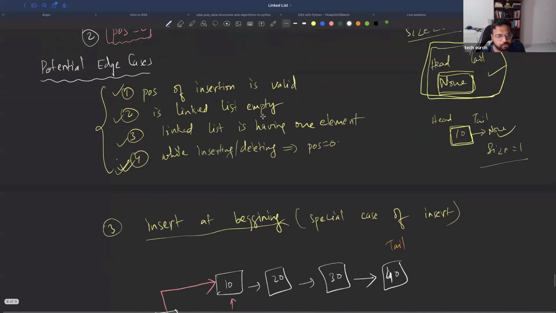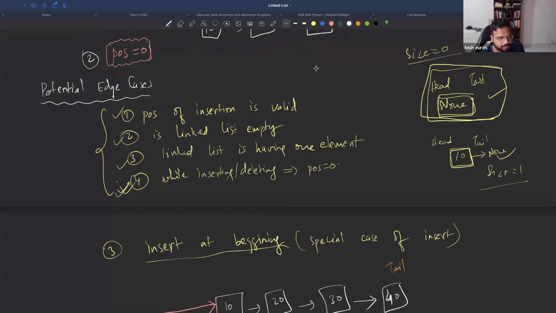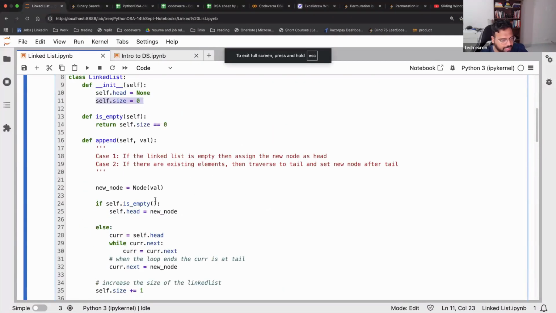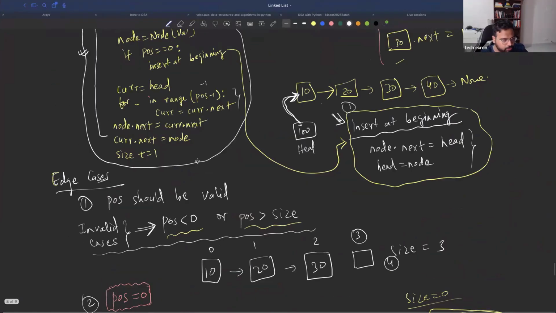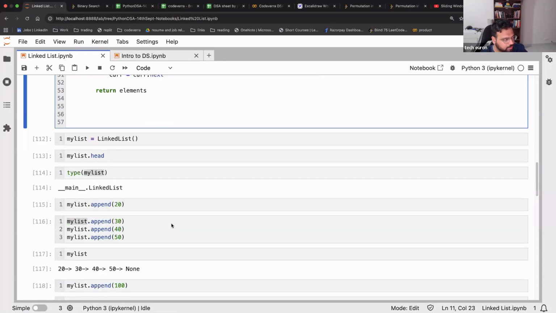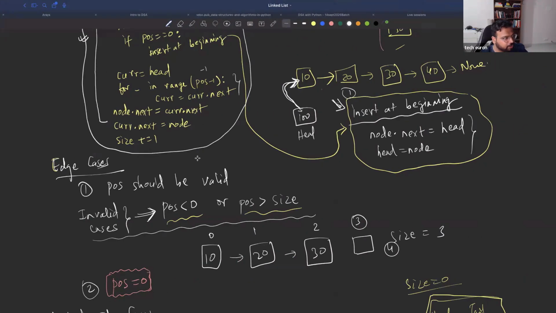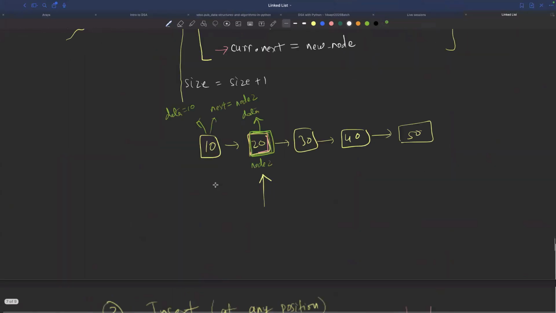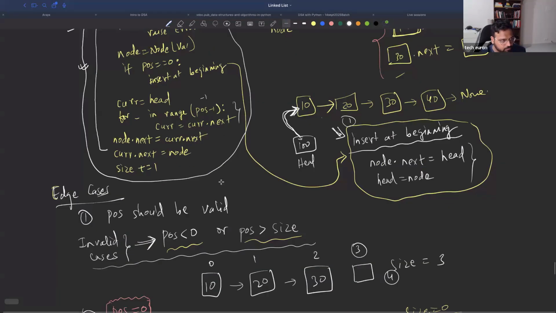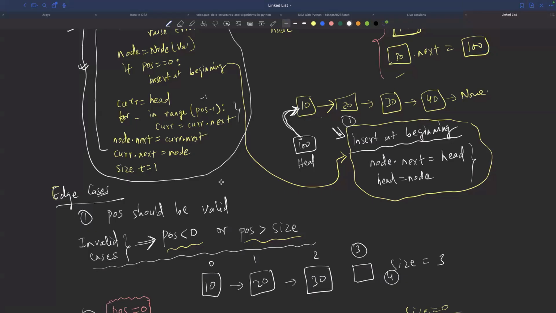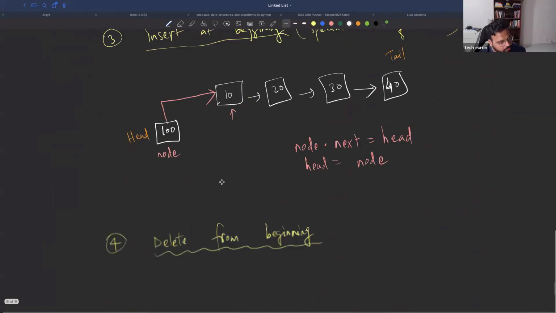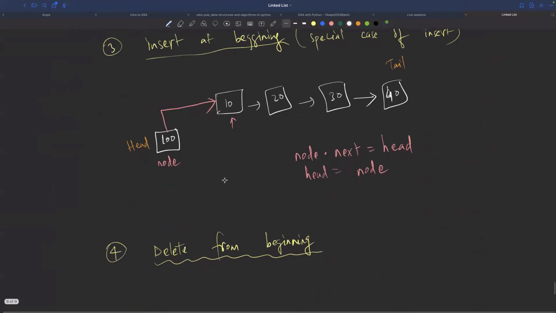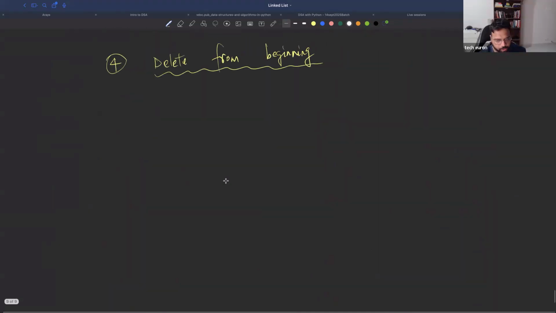So what you have to do? I have given you the intuition of linked list and how we have to implement it. I have implemented this traverse method and append method, and I have given you the code to visualize how the linked list looks. This much code I have given you, and I have written the code here for insert. So your assignment will be to implement this insert method. Delete you can also do on the same lines. Delete is similar to insert only. Now, very quickly we will understand everything, and you will have to write the code. I will not give you the code now. You have to write the code, and in the next class, one of you has to give me a walkthrough.